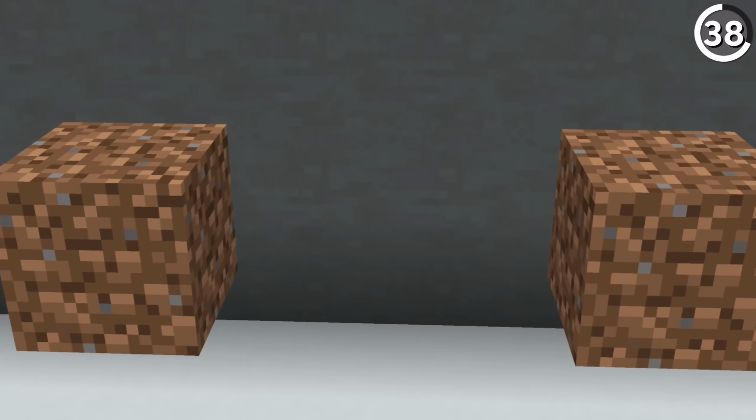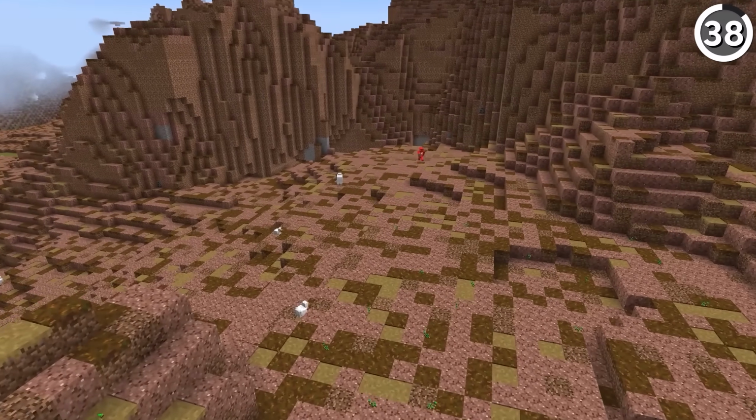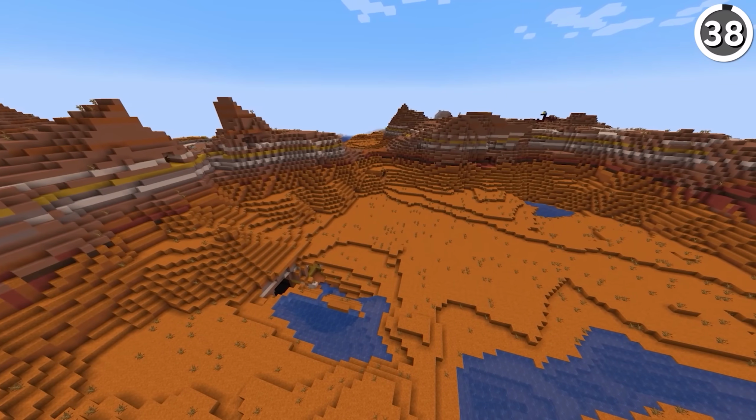Dirt and coarse dirt by themselves, not exactly pretty, but using it as the landscape for a wasteland like this, you get something pretty special. It's distinct enough from the mesa biome, but it's also not one note.